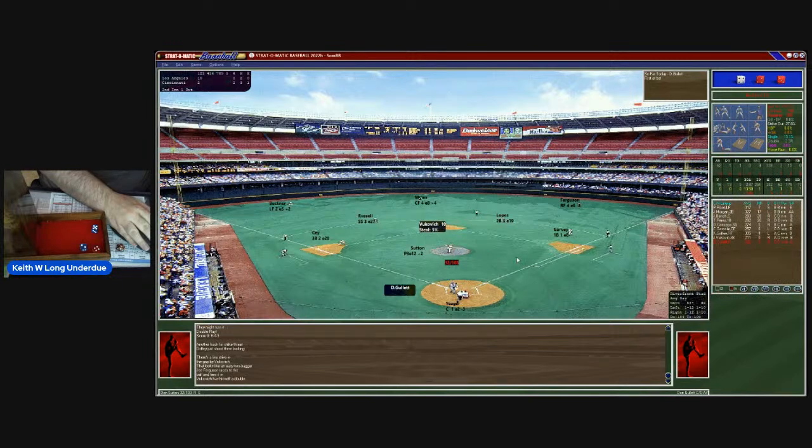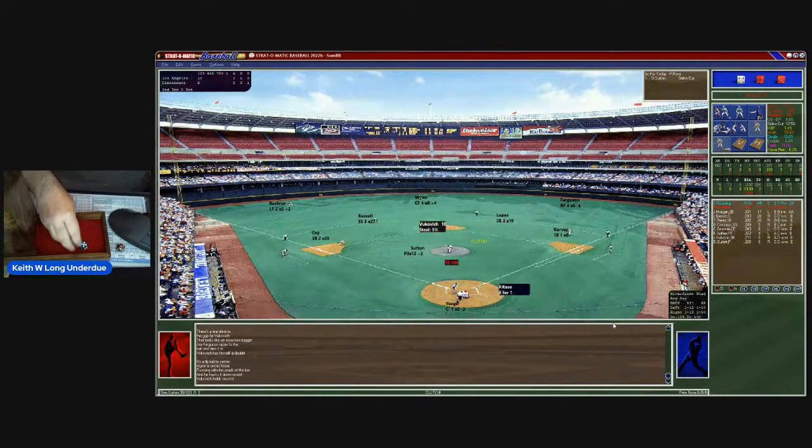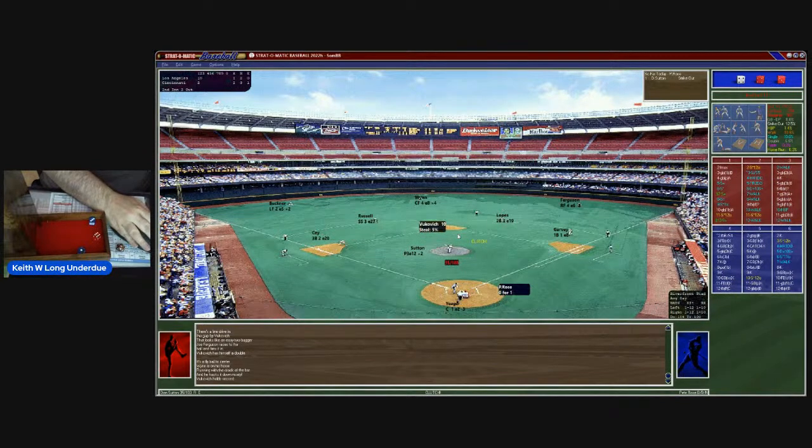And the pitch by Sutton. Fly ball, center field. Wynn underneath that one. 2 down for Pete Rose. 0 for 1 with a strikeout. Six, 4. And that's going to get at least a run in.